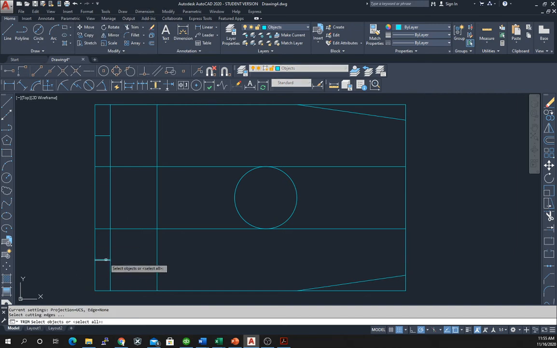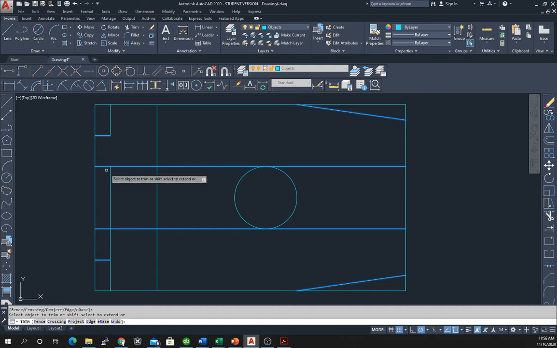Anyway, once you do that, you can trim by selecting this and this. And at this point, we're going to start trimming everything, right? We need to do a lot of trims here. We need to trim these two pieces off, so we're going to select this for the trim, and we're going to select this for a trim. We need to open up this area. We need to delete this, so we're going to select this for a trim, and we're going to select that for a trim. Now we're going to hit enter, and we may have to go back and trim some more things, but we'll see how this works out.